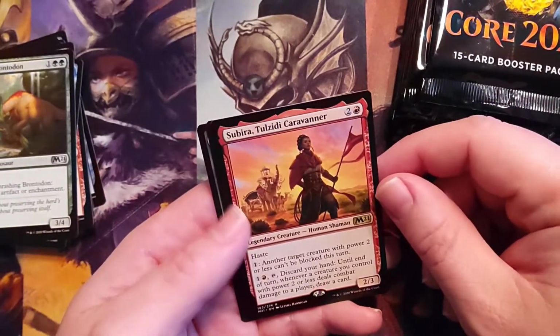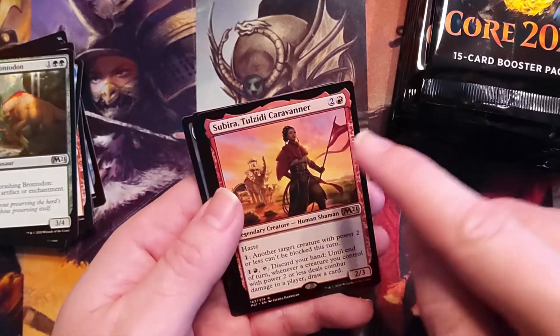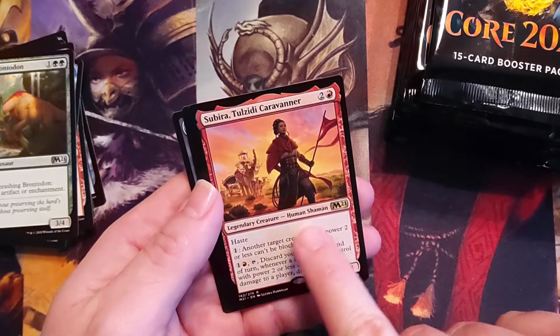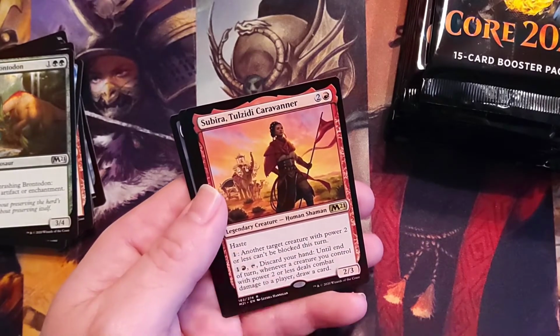Subira, Tuliziti Caravana. Alright, so we got a red and 2 for a 2/3. That's not bad value. Human Shaman, so it'll fit in human decks, human builds. We got Haste, so 2/3 for Haste for 3.